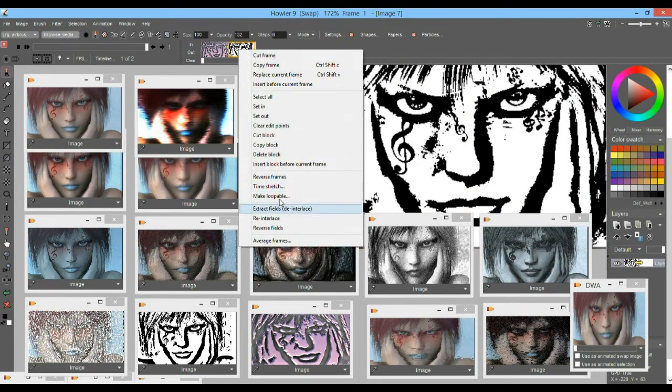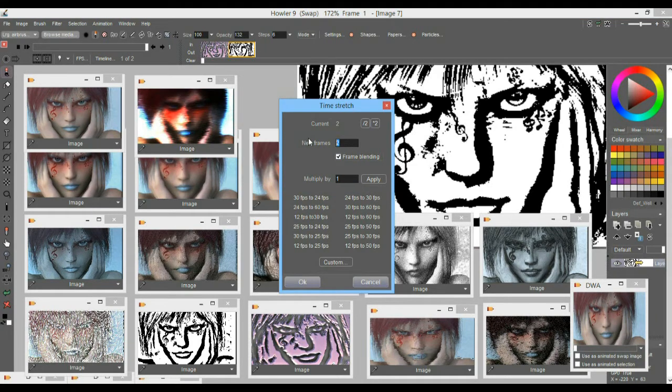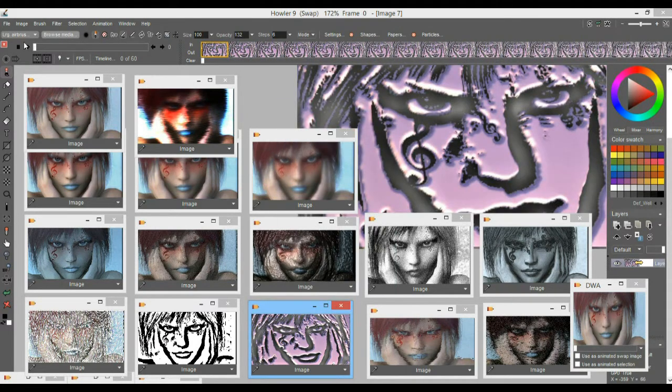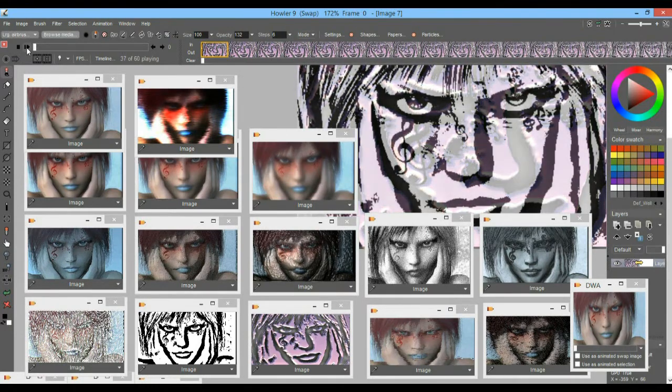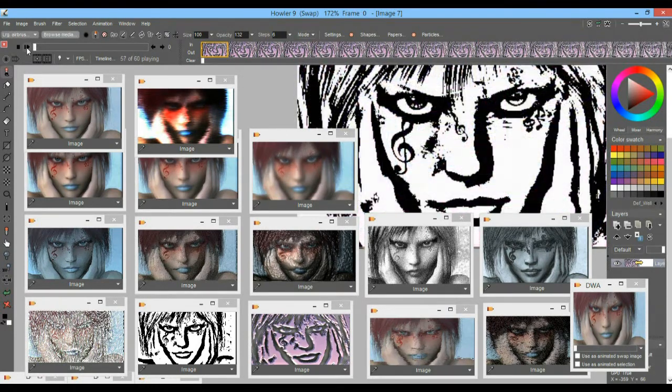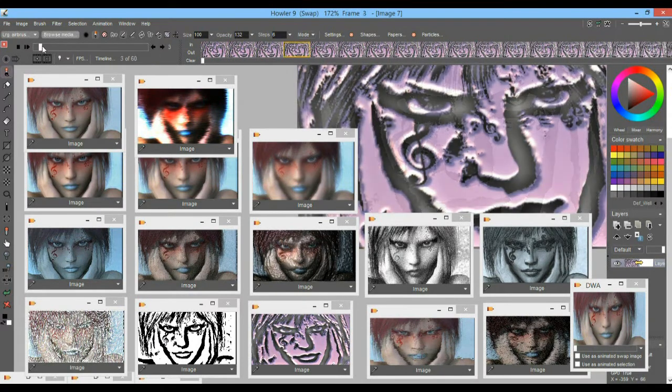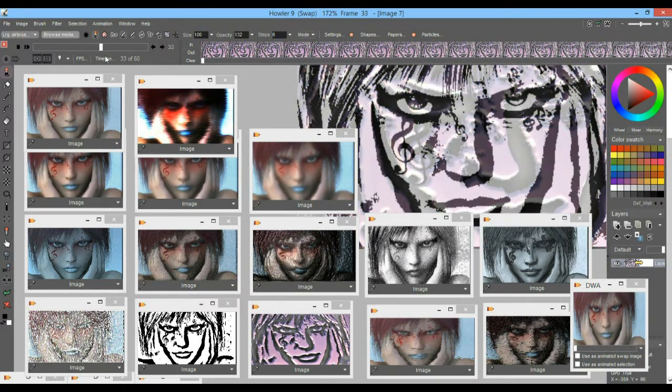But here too, we can go and time stretch it. Time stretch, there it is, and say we need that to be 60 frames long, meaning it making it 2 seconds with frame blending. And so here we have now a little bit of a transition. But that one you can tell is really showing that they are transitioning from one to another very different image. And you can tell that 30 frames that we use to blend from one to the other, there is a bit of a ghosting scenario that you can see, where you can see one image, but you can also see the other one still.